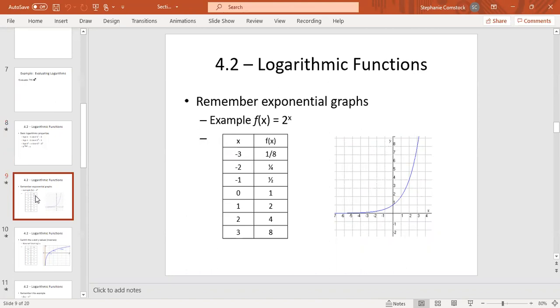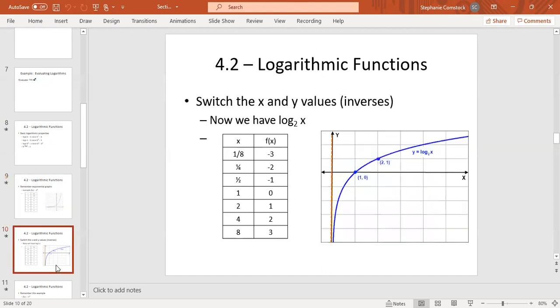So if we utilize that concept, when we've talked about inverses before, what we can see here is this is our 2 to the x, straight from our exponential section. I'm going to take this table and flip-flop the x's and y's, or the x's and the f of x's. So we get this, and now here is our graph shape. Notice it has that same curvature, but it is looking a little sideways. Instead of having a horizontal asymptote, we now have a vertical asymptote. Okay, so some key changes there.